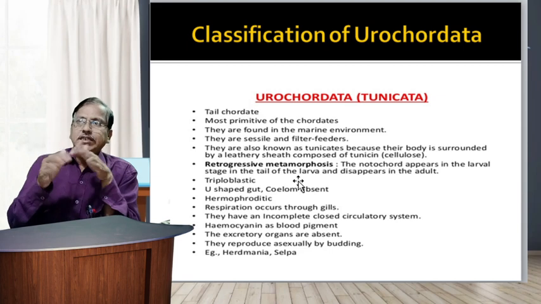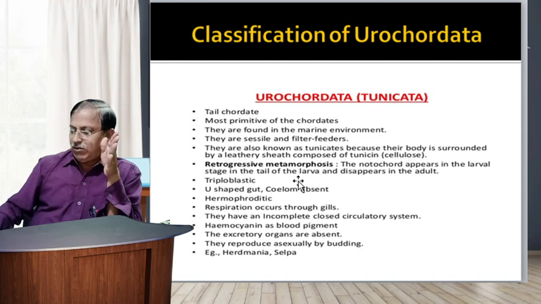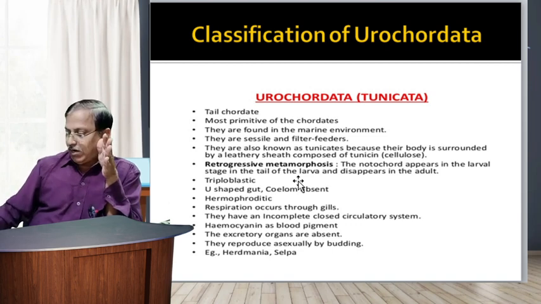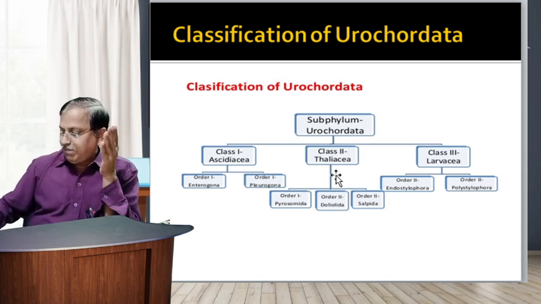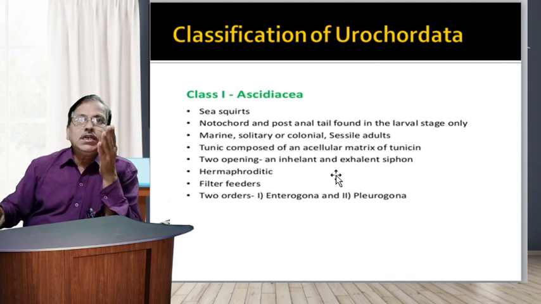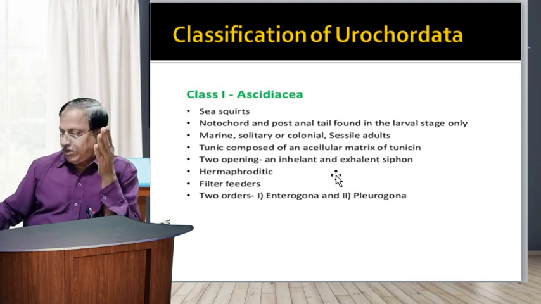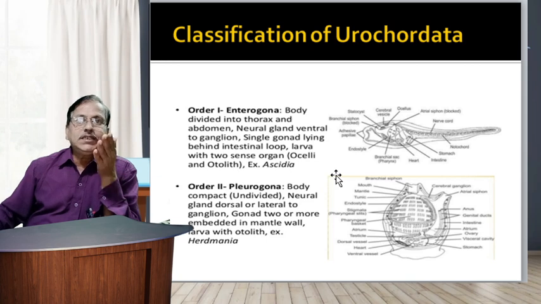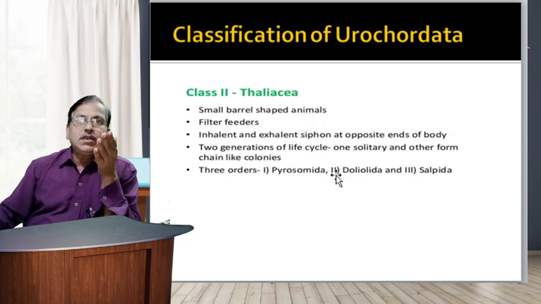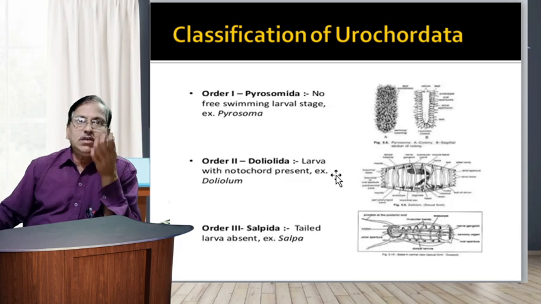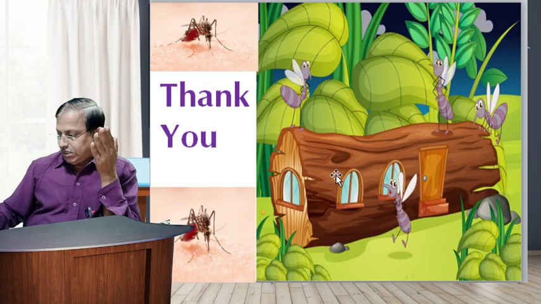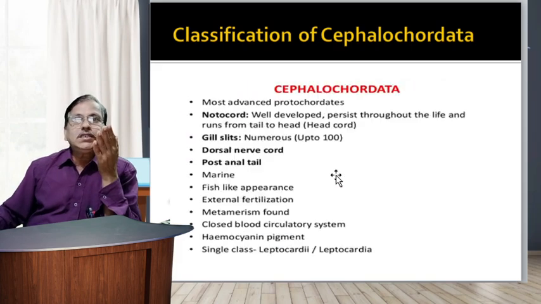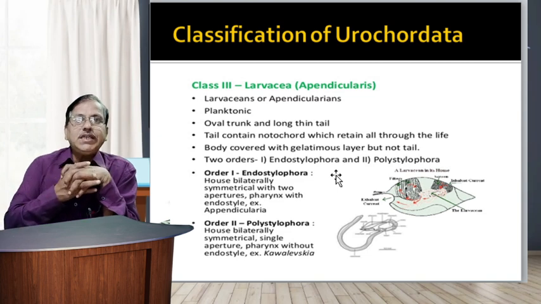We will study this in detail in the special unit-wise topics; from a brief point of view, we only discuss and know about the subphylum of the Protochordata. This is the classification of the Urochordata, which I already discussed in the first topics. There is the class Ascidiacea, with different kinds of orders included. Second is the class Thaliacea, also with different orders included in the Urochordates. Next is the third class, Larvacea.